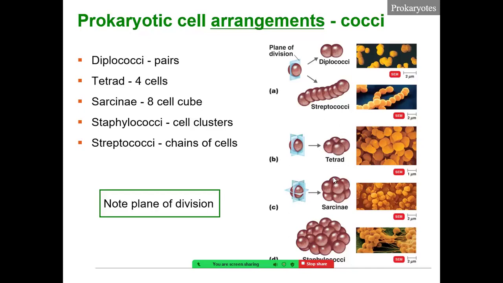You can have Sarcinia. This is 8 cells stuck together. Very hard to see them here. For one thing, even here you only see 7. The 8th one is right here, but it's being blocked by these 3 cells, so you can't see the 8th cell. And right there, you can see 4 cells of the Sarcinia, but maybe that's a 5th cell. You can't see the rest of the cell because they're blocked by this one here.